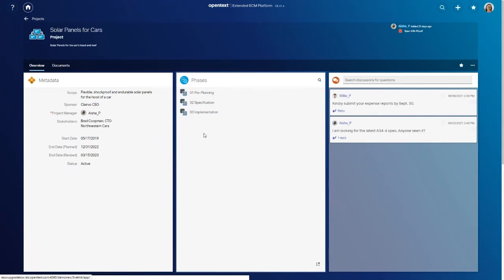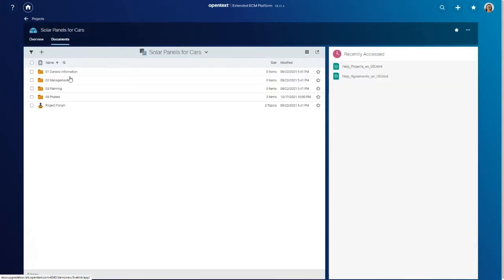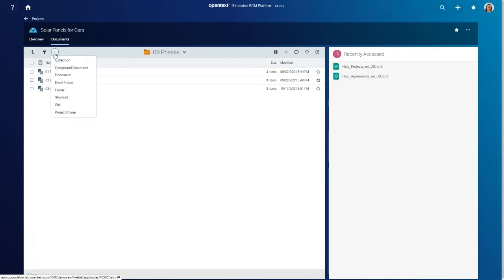They are nested workspaces. Betty, our safety engineer, is now in charge of phase 4 of this project, where the safety concept is required. So she goes into the Documents tab, and we have a special folder where the phases are located, and she now creates a new phase for her safety concept.